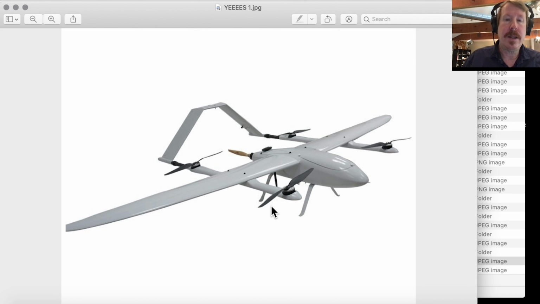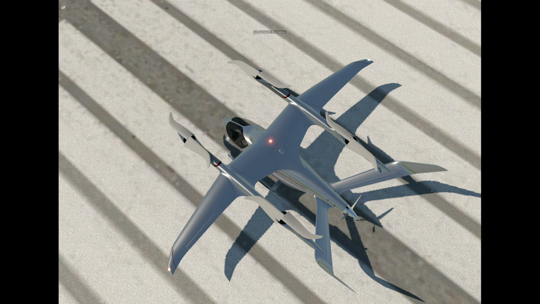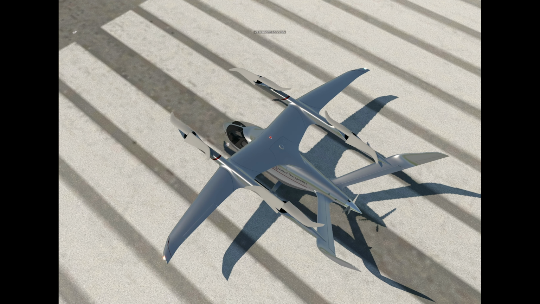The fact that these props in hover can clearly be designed for hover, and this prop for cruise can clearly be designed for cruise, means that every prop is optimized for the job it's doing, even though it doesn't transform itself in flight. Simplicity and efficiency are all maximized with this design. This, I believe, is the best design we've looked at. And now I think you see why our airplane is shaped the way it is.